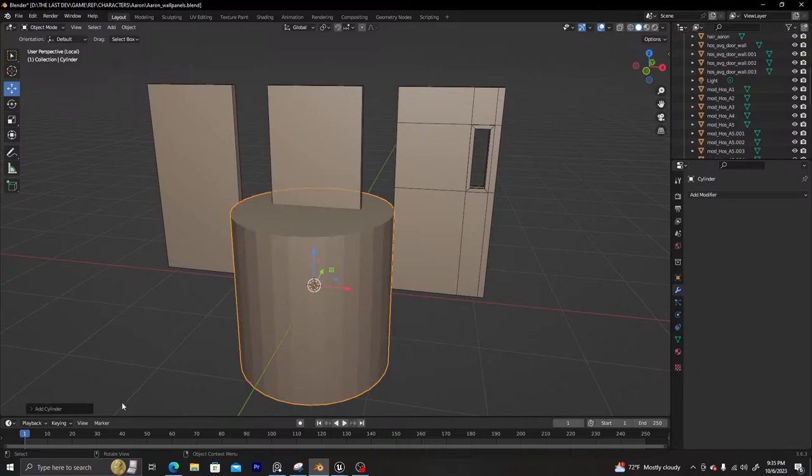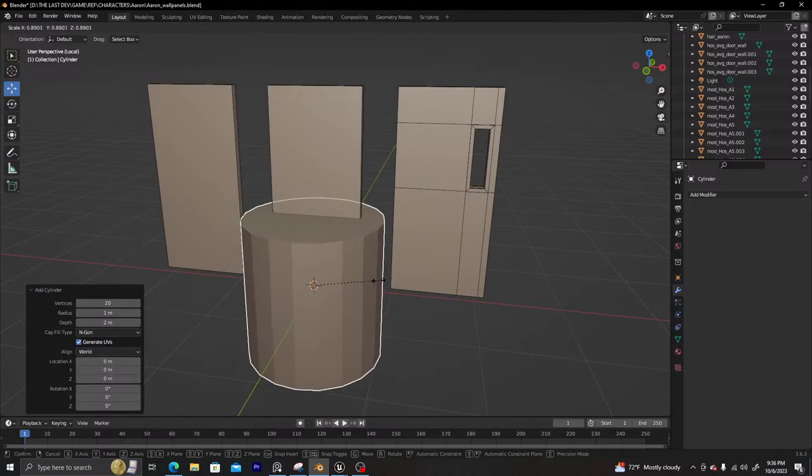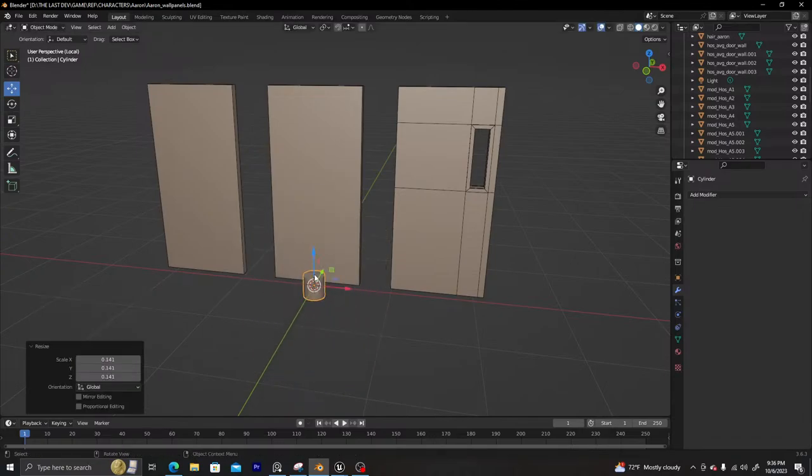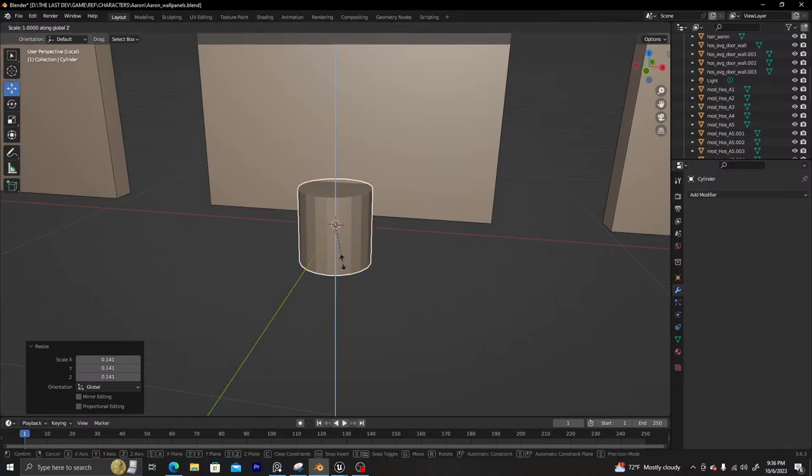Let's create, let's see, 32 is too much. Let's go maybe a 14. Well, that's too low. 20. 20 should be good. Let's start making a doorknob of some sort.